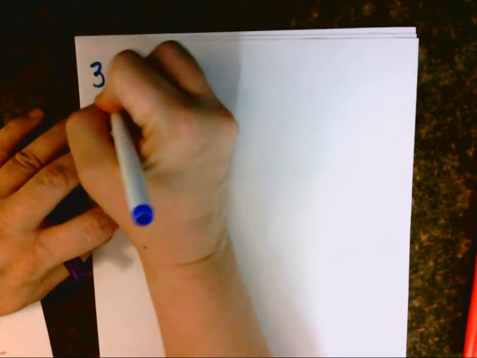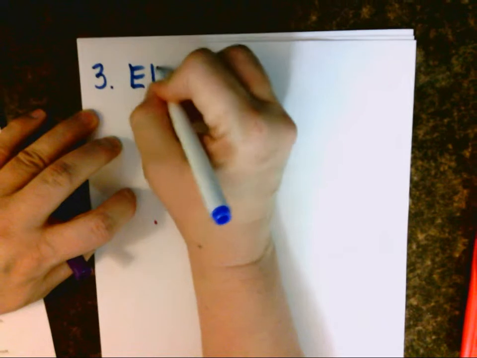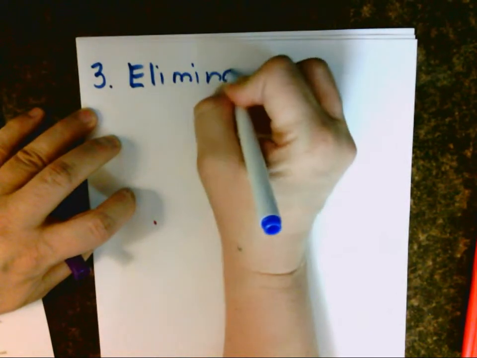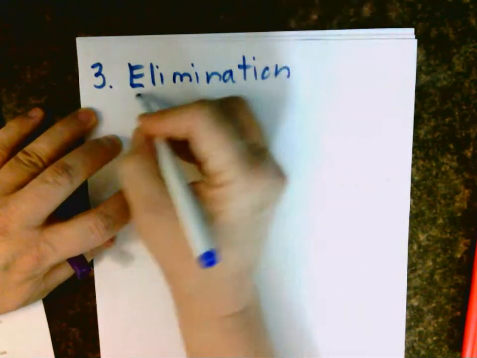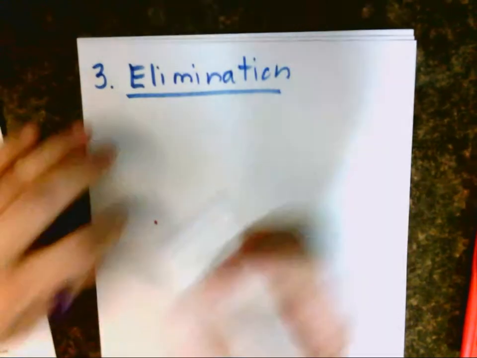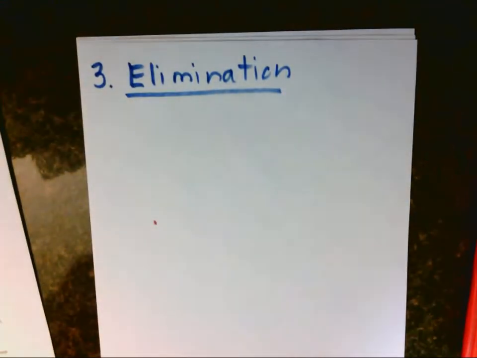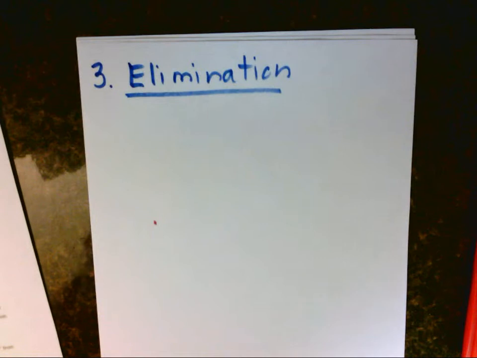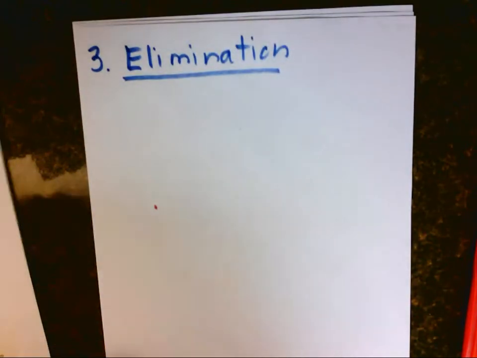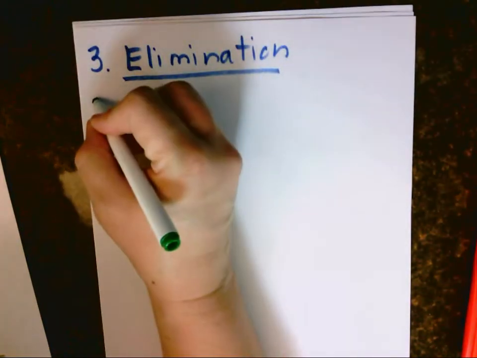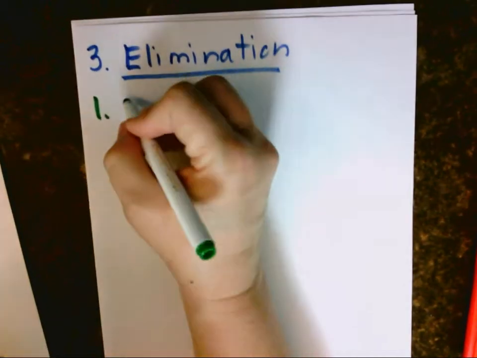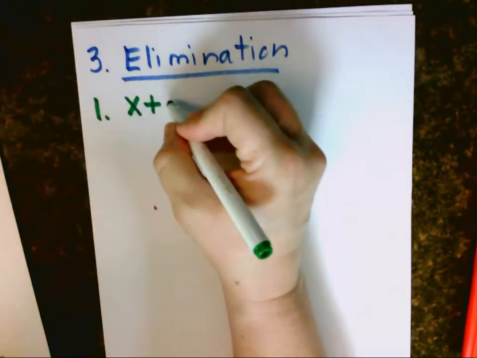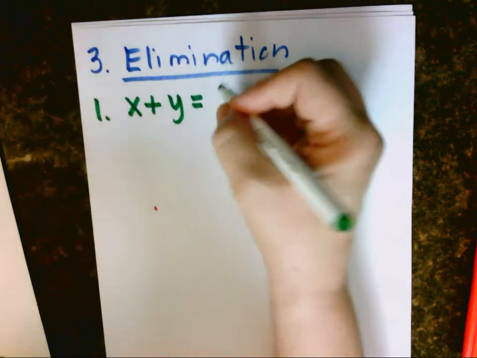There we go. Okay, so the third method that we need to cover, we'll do a bunch of these because this is really a very good method. The third method is called elimination. When you eliminate something, you get rid of it, okay? And in some ways, substitution does that because it gets down to one variable, but this is going to work a little differently. So the first example, well, here we go again, the exact same equation that we did first with graphing.